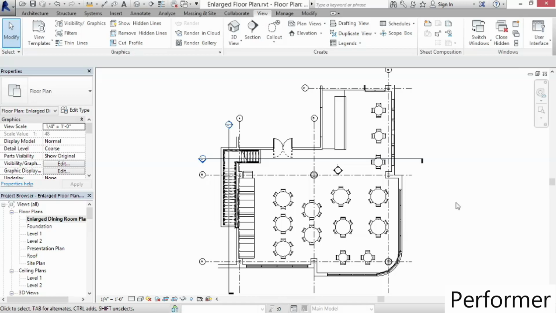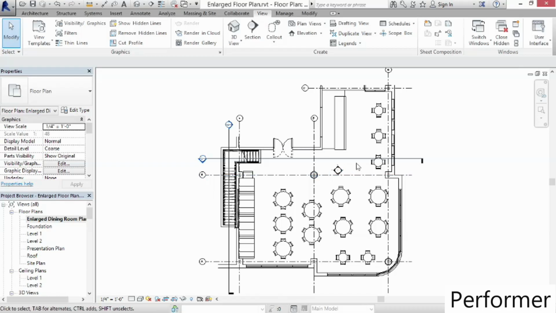That might make the view look a little bit cleaner here. Now, one more thing to point out to you here. When you create a callout view, Revit automatically adjusts the scale. So you may notice that all the annotation is a little bit smaller here. That's because the scale for this view has changed to 1/4 inch equals a foot. The original view was at 1/8 inch equals a foot, and Revit just simply doubles the scale.